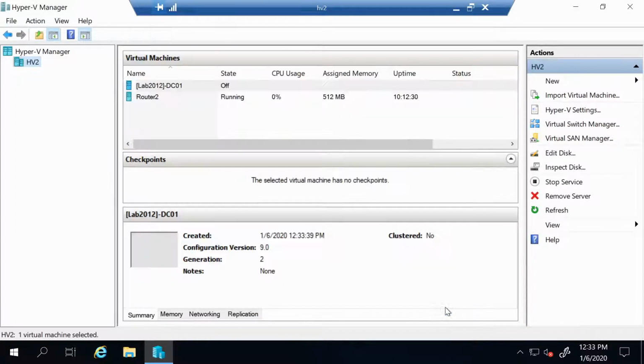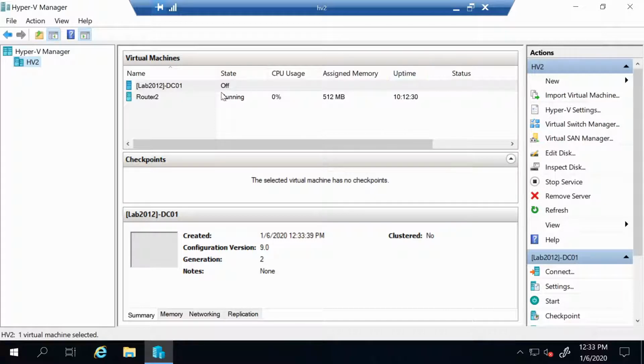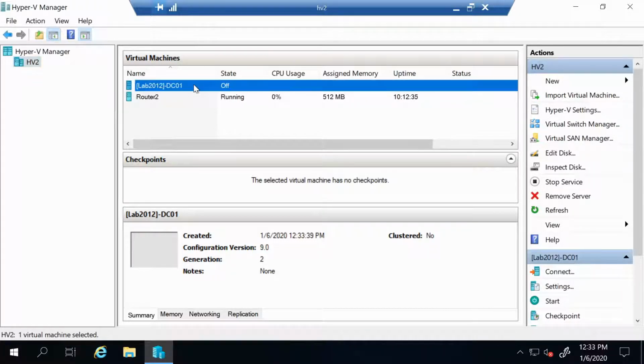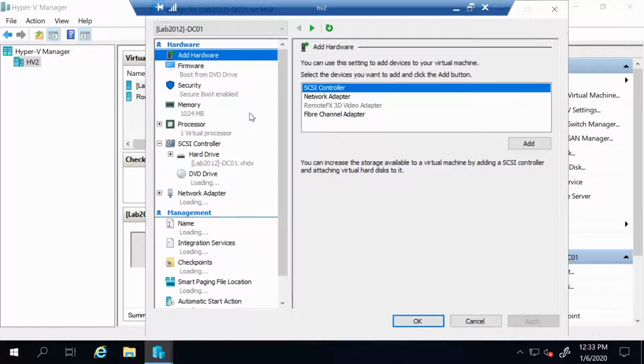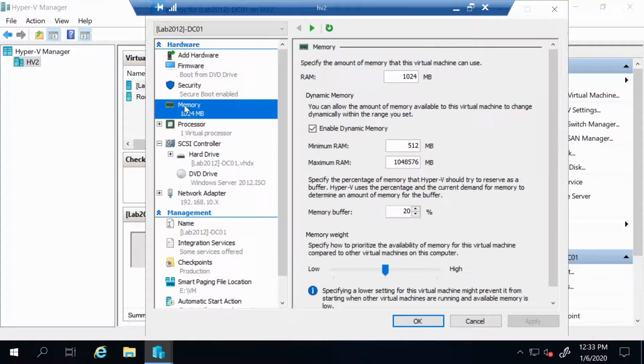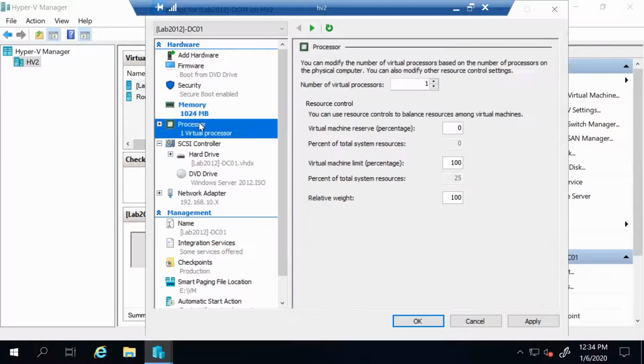And the machine is being created. I just want to make some more quick settings before I turn it on. So settings. In memory, I want to make sure that the maximum RAM is 248. I wanted to have 2 processors. Okay.